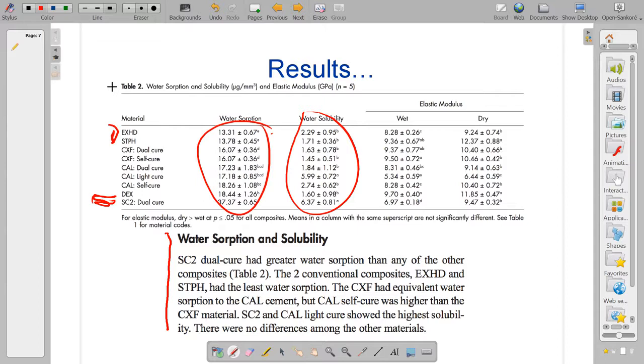So as we have done when we've been going through our results, we state what we see. This is what these authors have done. They've said, okay, this is the table. Now I'm going to state what I see. And they're just pointing out some key aspects of this table that they feel they need to alert us to. So there's lots of information, but these are the key things that they want us to know.